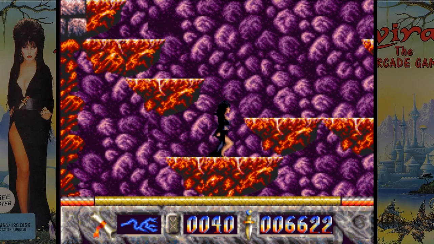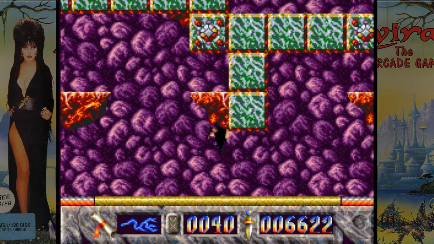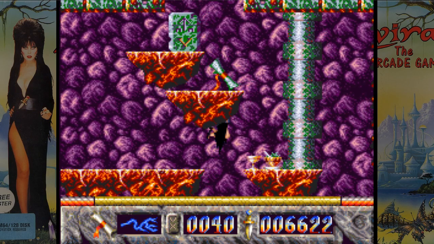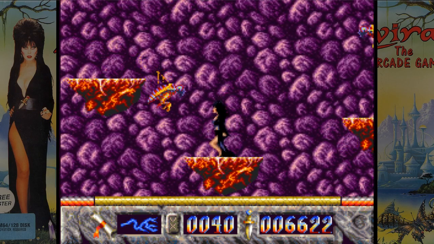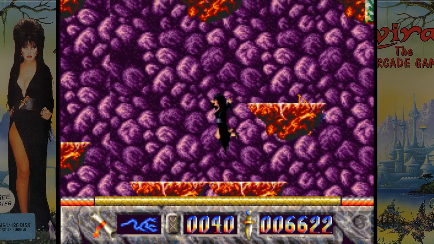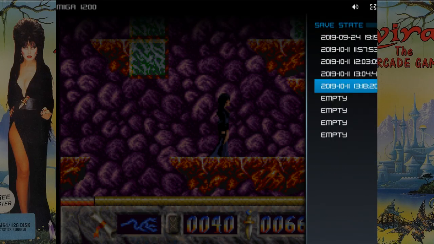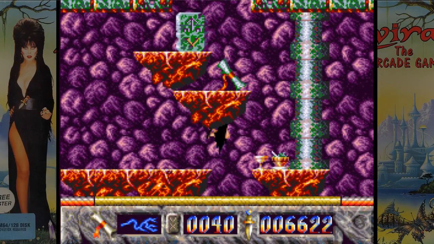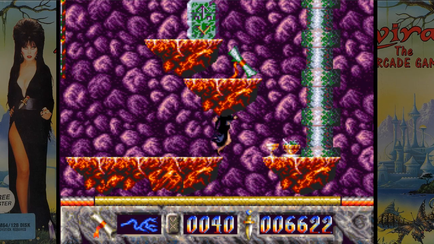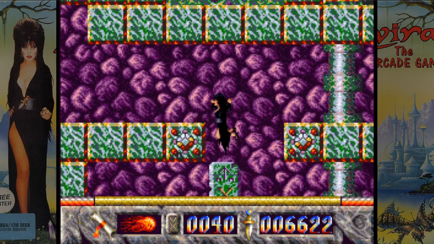Yeah, so the subtitle is The Arcade Game. Pretty uninspired, just describes what the game is. But I guess that is to set it apart from the other 2 games that were out at the time, because there were 2 adventure games based on Elvira that were released around the same time. Unfortunately, you don't actually play as Elvira in them. You play as, like, her boyfriend or something, which is a little odd.